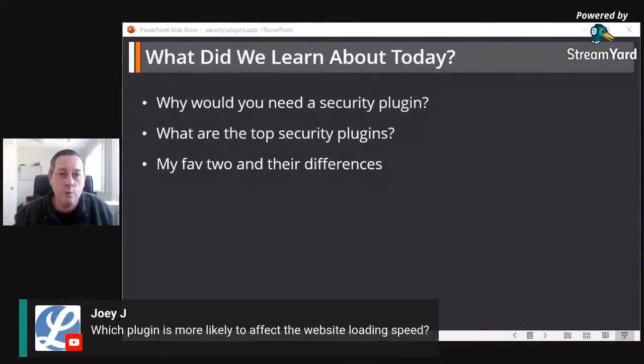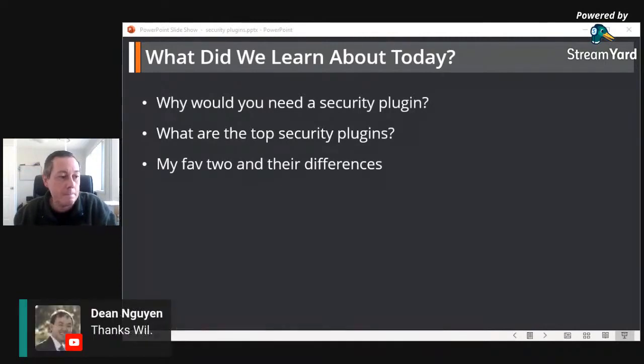And that's going to have an overall performance issue with the server and therefore your website that's running on top of the server. Security that's cloud-based is not going to have such a load on your website. So it's going to allow your website to be faster because the server itself is not getting hammered with having to do lots of things. So I hope that answered your question there.